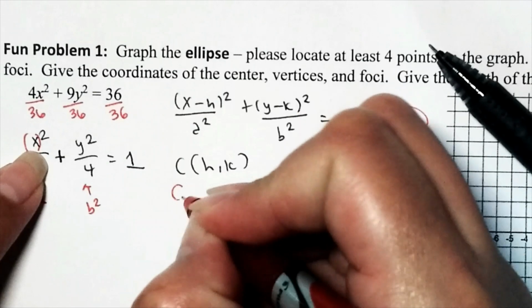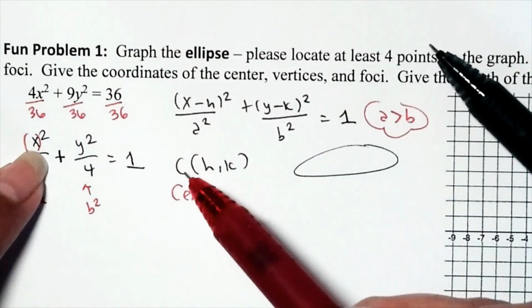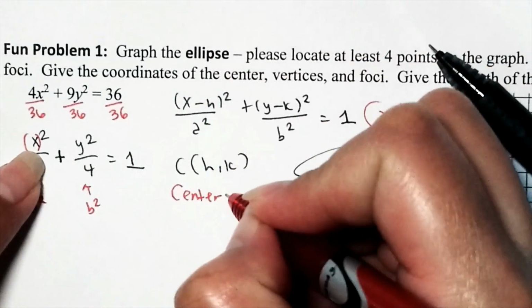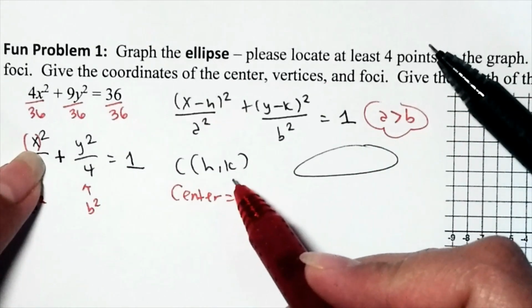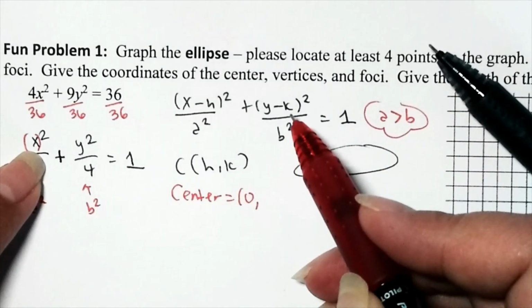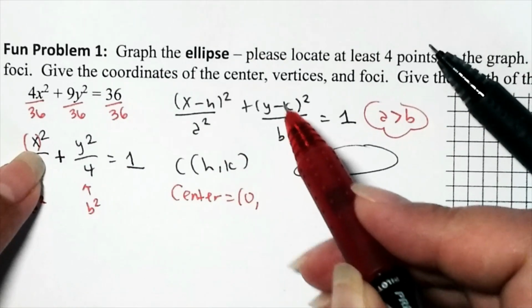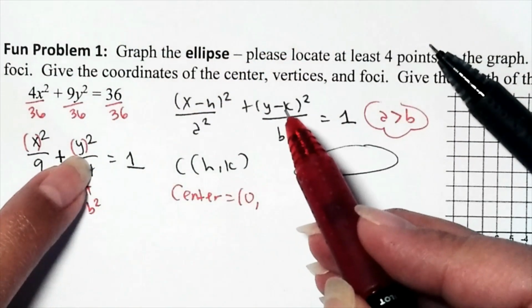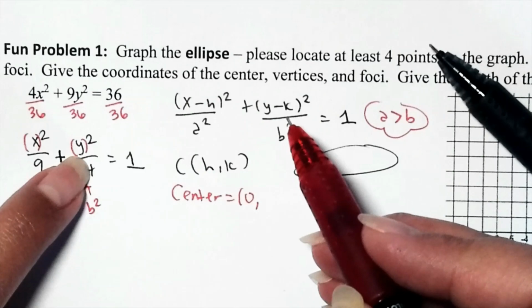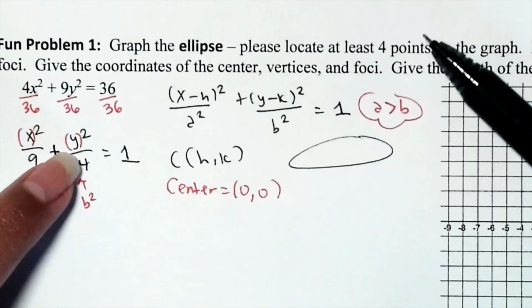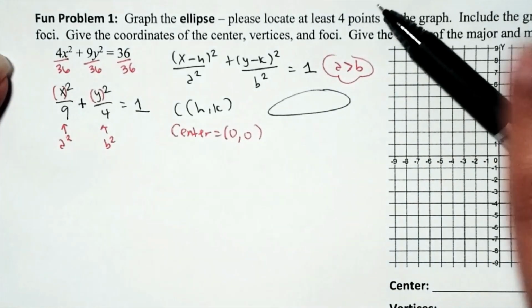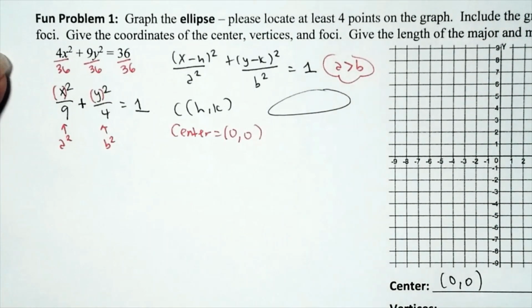I'm going to go ahead and write the word center because I feel like the uppercase C and the open parenthesis pretty much look the same. So we have that the center is given by (0, k). What is the value of k? k is the number that follows the subtraction sign from the square of y. So I'm like, okay, what are we subtracting from y? Same speech, nothing. For all the problems, we're only going to do 2, but let's just act surprised, like, oh, look, the center is at the origin. Let's go ahead and pencil it in before we forget. So the center is given by (0, 0).